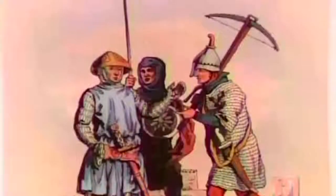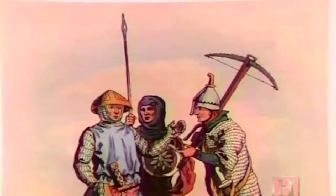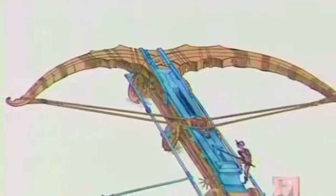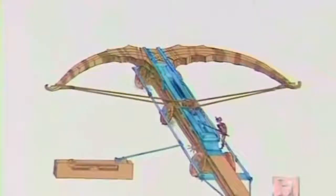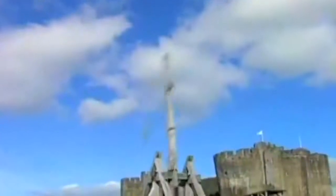Introduced into England by the Norman invaders in 1066, the crossbow was attached to a stock and could be kept loaded without effort from the soldier. The stock allowed the bending and release of the bow to be mechanically assisted, increasing its ballistic force. With the addition of sophisticated cocking mechanisms in the 13th and 14th centuries, which allowed the soldier to draw back the bow with ease, the crossbow fired a missile a minute with a maximum range of 380 yards, 100 yards further than the ancient bow. Coming up, a medieval castle and its working siege engines.